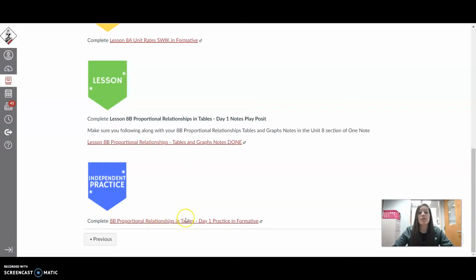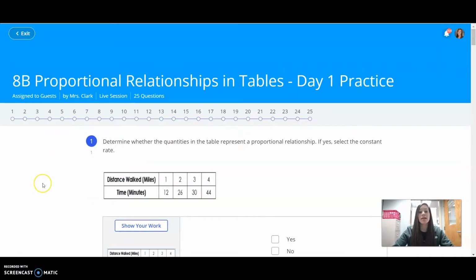Lastly, you have some tables to practice with to tell me if they're proportional or not, or how to find missing values in the table. I have a lot of different questions on that. So your homework assignment looks like this. As always, let me know if you have any questions, or if you think it's right and it's not counting it correctly, or you're just kind of stuck on how to get it started.